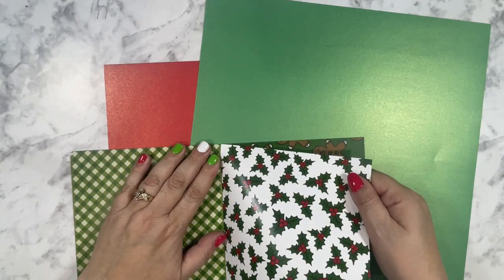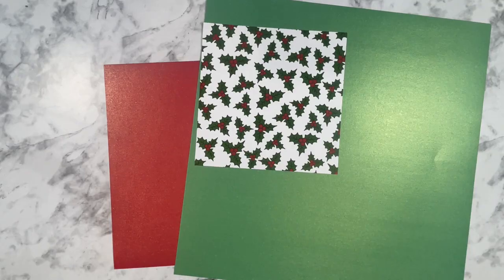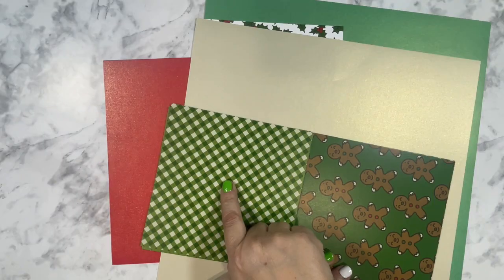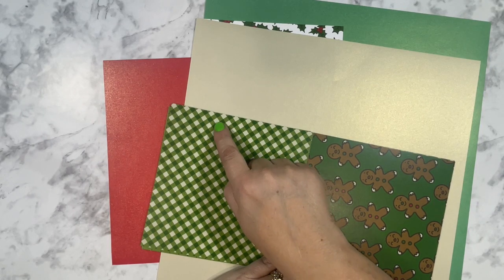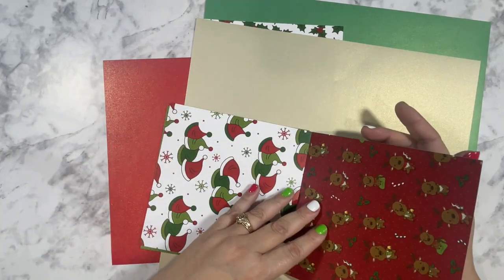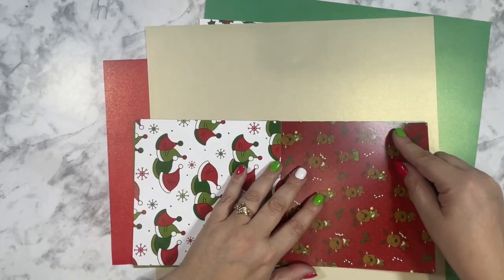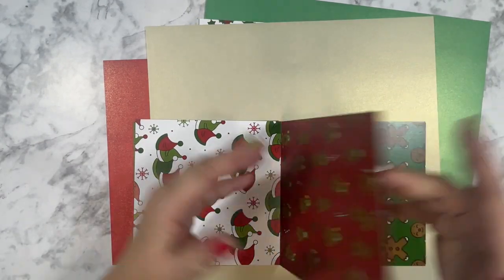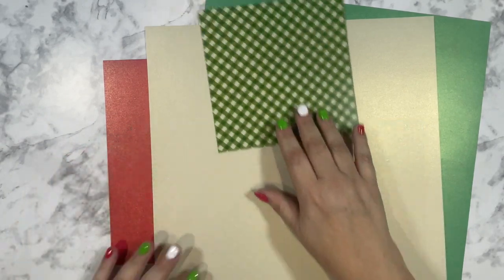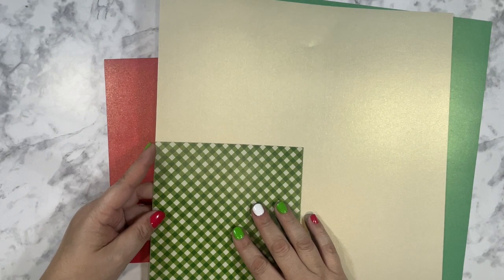And for my green shimmery paper, I've chosen this paper with holly leaves and berries. And for the beige shimmery paper, I've chosen this diagonal plaid because the background isn't a stark white. It's kind of a cream color that I think goes with the beige paper much better. And then I'm going to set my pattern paper aside to use later to cut my bows.